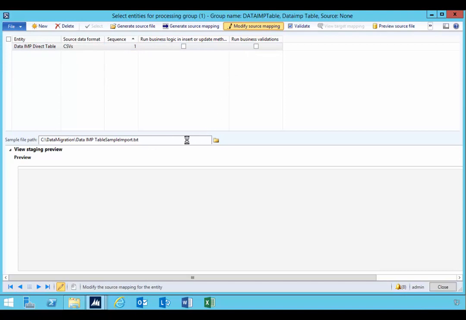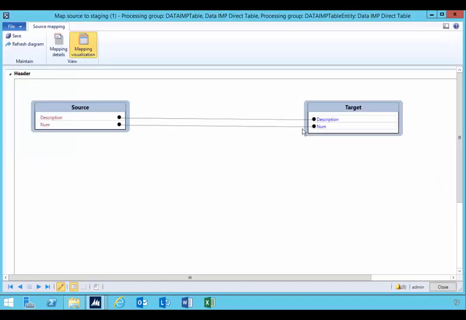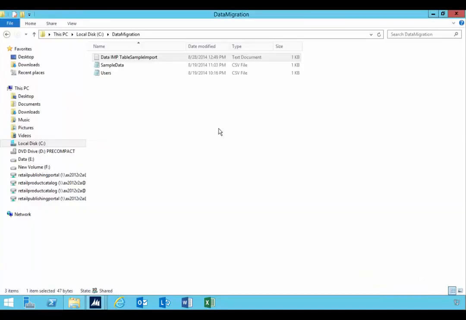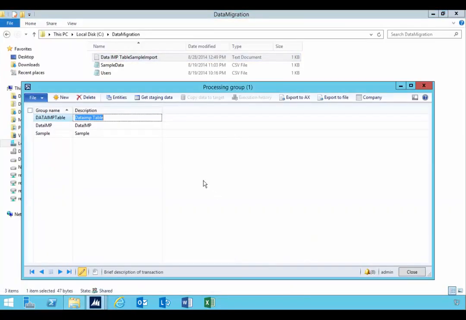We can look at the mapping. It should be alright because we know it's fairly simple, number and description, and we can choose a preview if we want. So 3, 4 is our records here, so that's okay. That's our processing group created.